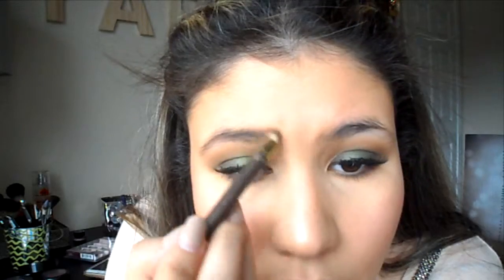And then grabbing that really old powdery brush. It's really dirty, but I like how it applies my highlight. And I just grabbed that same eyeshadow I grabbed in my last video and put that as a highlight.